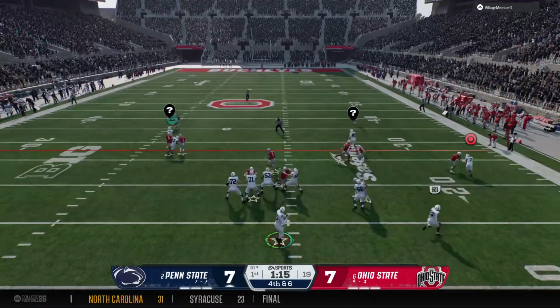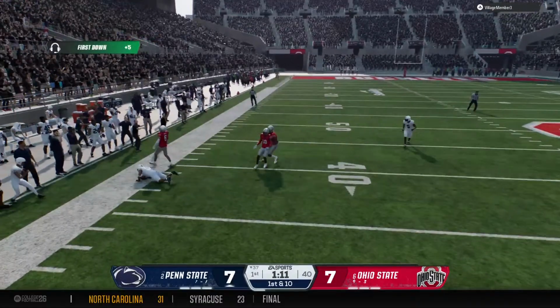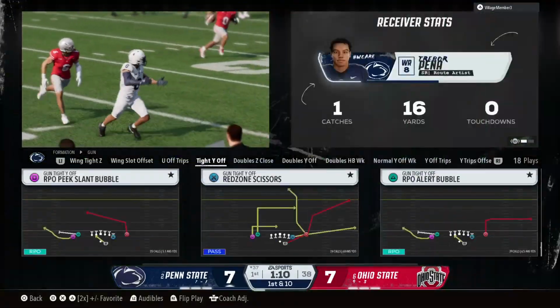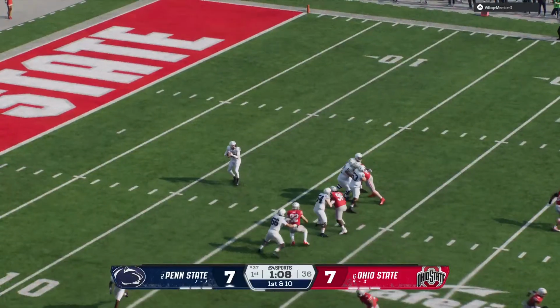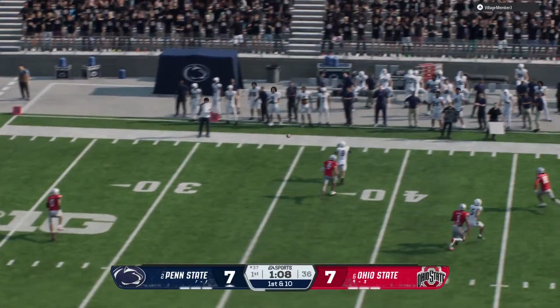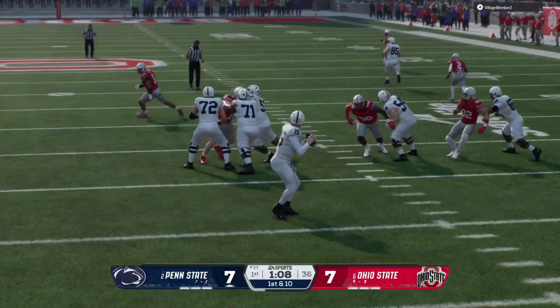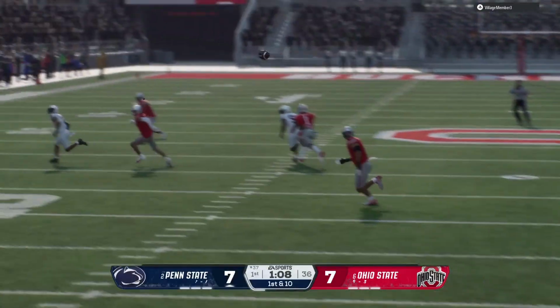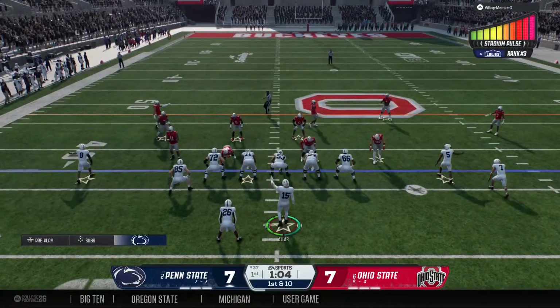Back to pass. It's Allen. Quick throw to his receiver. Oh, he makes the catch. That's why you practice and work on these routes. When you get to a 4th down, you trust the receiver to run not only a good route, but know exactly where he needs to go to be able to get the distance for that 1st down. It's a 1st and 10 play coming up for the offense.